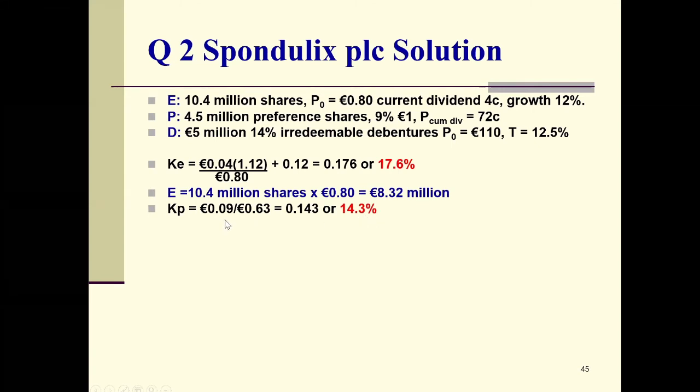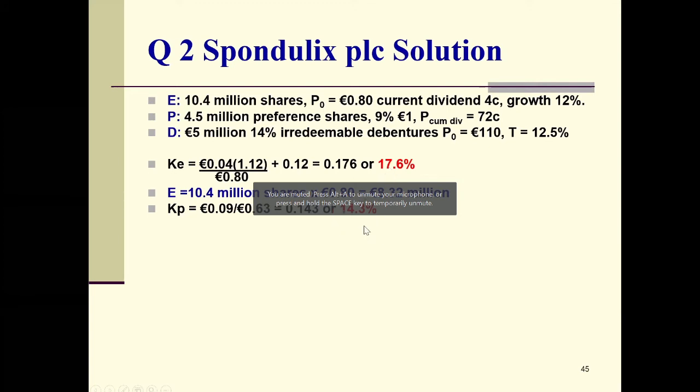The company can continue to pay 9 cent, or it could potentially buy back the share for 63. So the ratio of the two is the cost of the company. So it's always lower than the cost of equity. It's to do with the fact that there's less risk from a shareholder's point of view. The preference dividend gets paid out before the ordinary share dividend. Anyway, it's 14.3%. Just like this, you need to figure out the number of shares by the share price.